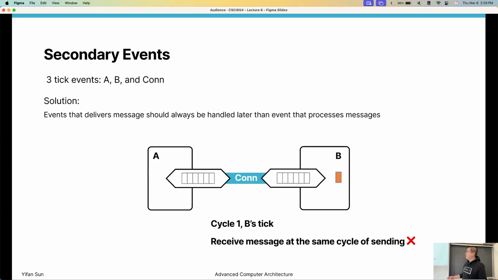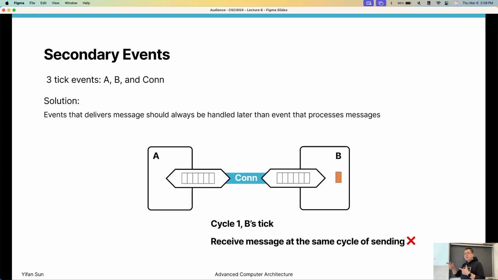We can simply make the event that delivers the message always happen later than the event that consumes messages. So what's the event that delivers the messages? These are basically the events happening in the connection. So in that case, we set the connection to be a secondary ticking component, so its event is always scheduled as a secondary event.